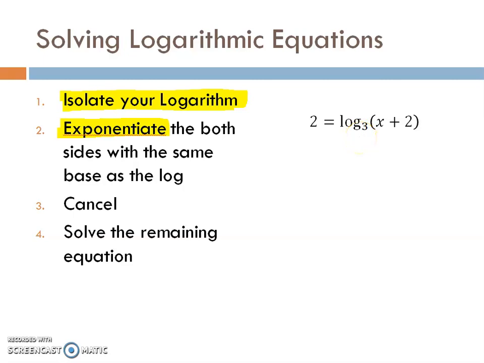So what does exponentiating look like? Well, if you had 3x equals 2, we would divide by 3 because those are inverses, right? So we show that we divide by 3 and cancel. So if I'm going to exponentiate with a base of 3, this is something that is brand new, and you might need to have these videos up while you're doing this. So to exponentiate, I am going to write down a 3, and that is going to be the base of my exponential function. And then I'm going to take this log base 3 of x plus 2, and I am going to move that up into the exponent.